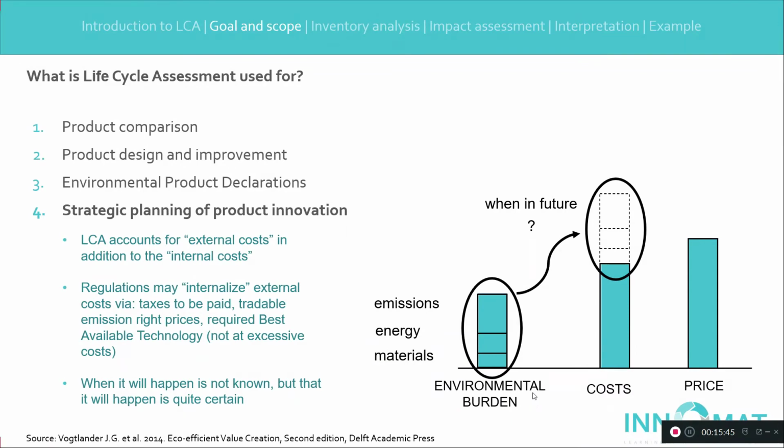When you ignore the problem, it might suddenly cost you a lot of money, like Volkswagen, who ignored the NOx emissions for their diesel cars, which cost them billions of euros. The solution is an early product innovation. So eco-cost indicates the risk of not being in compliance with future regulations. It can also be regarded as hidden obligations for the manufacturing industry.